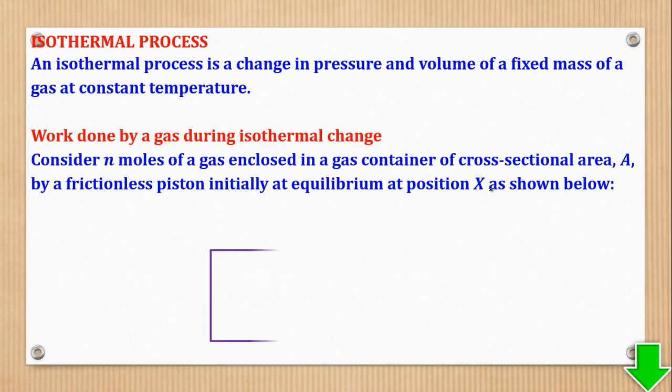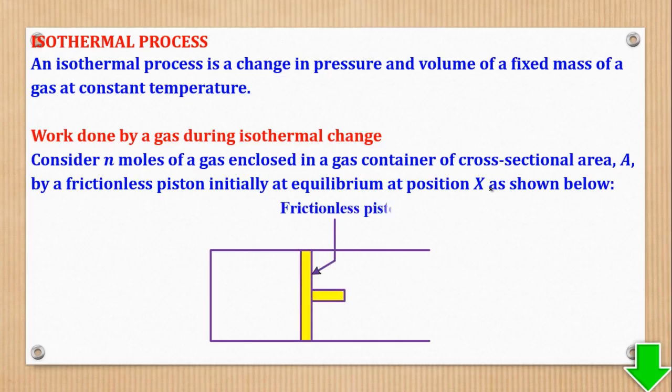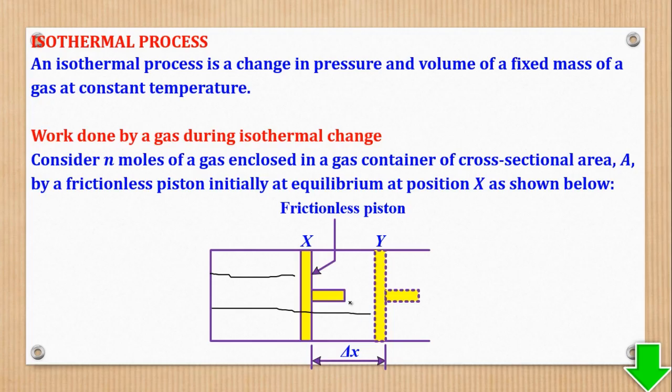So we shall need to make a simple sketch for us to easily derive the expression we want. So this is a gas container and it has a frictionless piston. When the piston is pulled outward, the volume will increase, because initially it was from here to here, now it is from here up to here. So volume will increase. Inside there is force due to the pressure inside the gas, and outside there is external force due to external pressure.